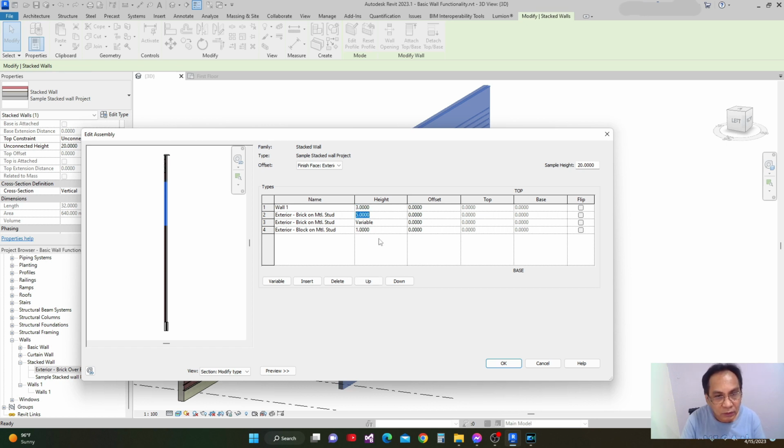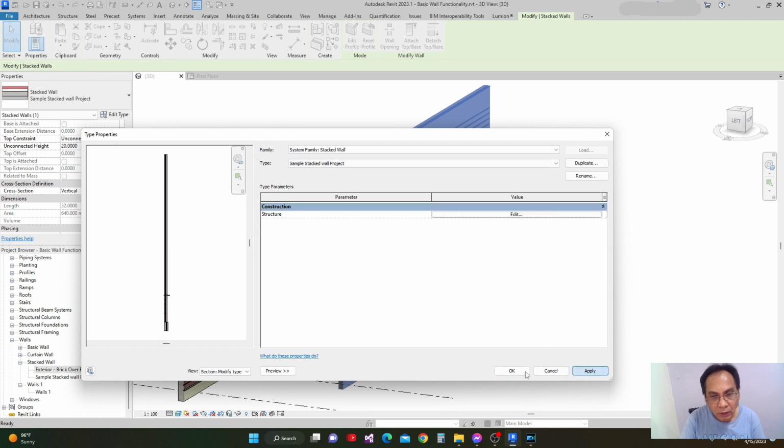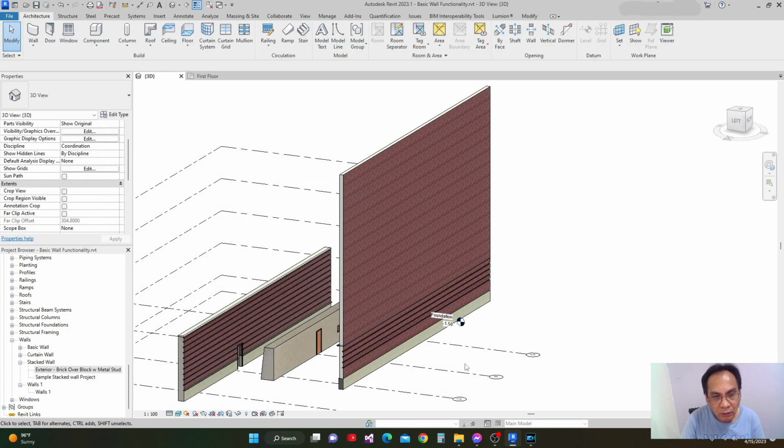This one is changing the variable. This is a total of 20, and we can make a variable insert and then delete up, down. You can also bring this down if you like. You can bring it up and make that down, and okay, apply, okay, and then there, down.